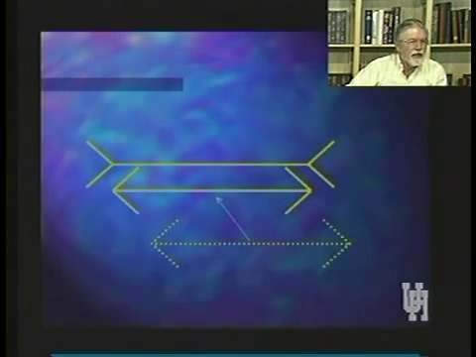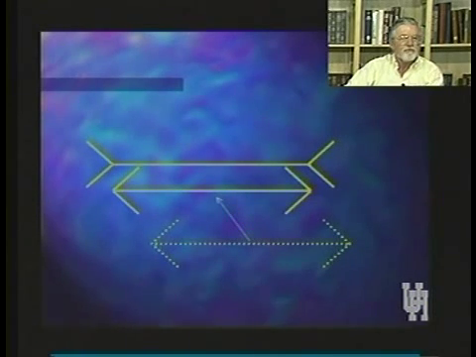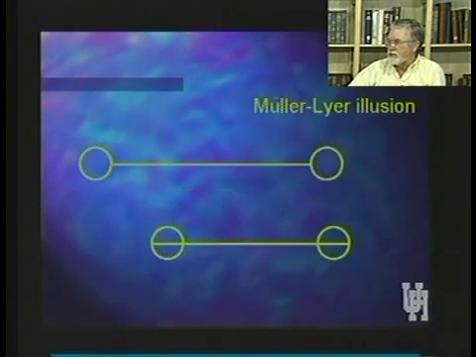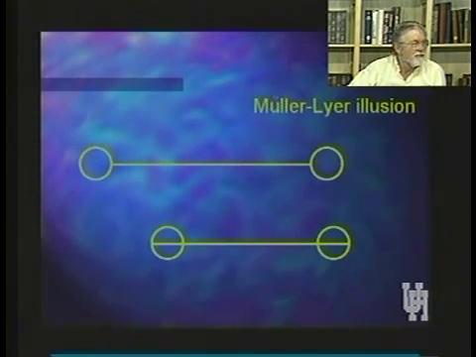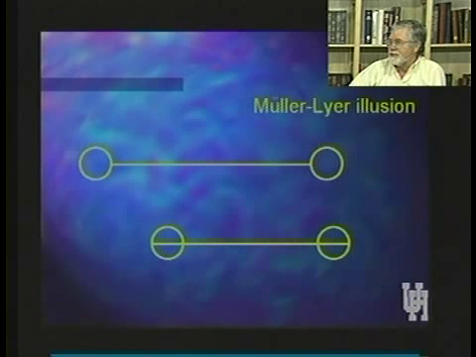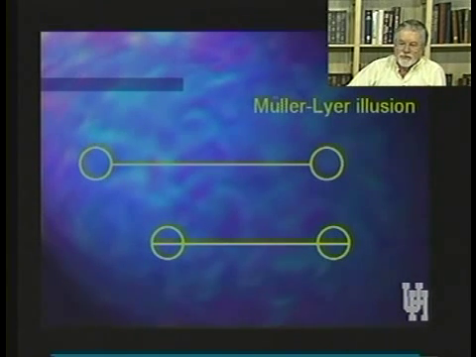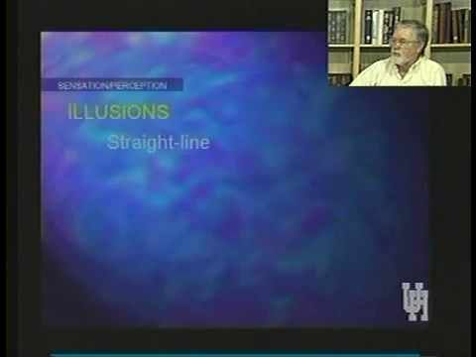Having given you that very elegant explanation about projecting and receding corners, I can then blow it to smithereens because the Mueller-Lyer illusion also works this way if we just hang circles on the ends. We don't have an explanation for why this works as it does, but it clearly does. That's the same illusion again. It's still the Mueller-Lyer illusion, and the effect is still there if we just do it with circles. So there's a master's thesis for somebody who wants to work out how the Mueller-Lyer illusion actually works.